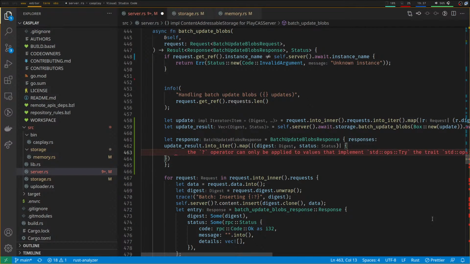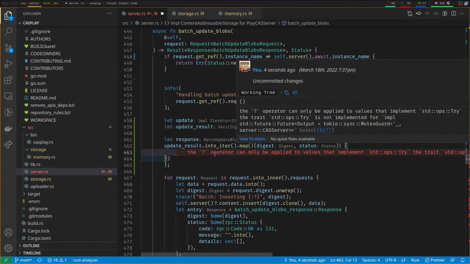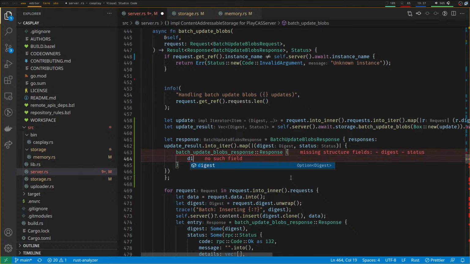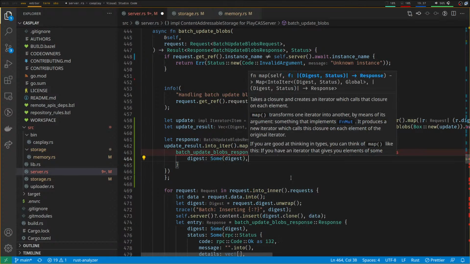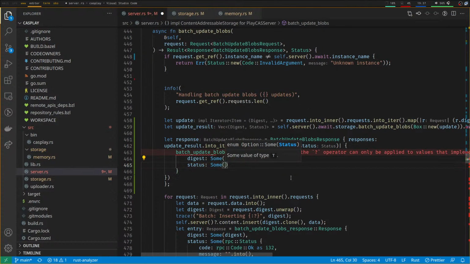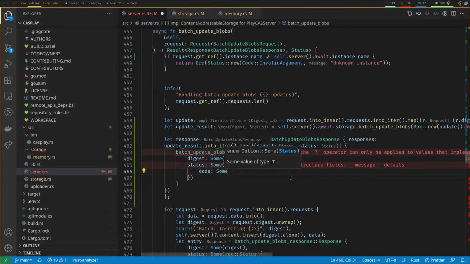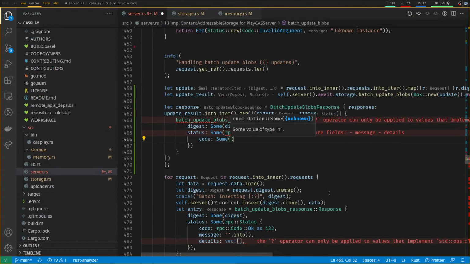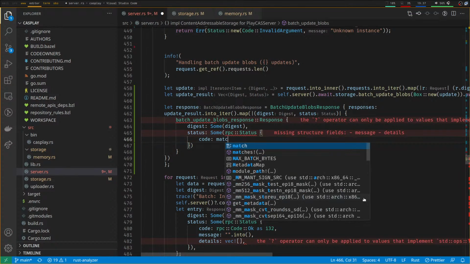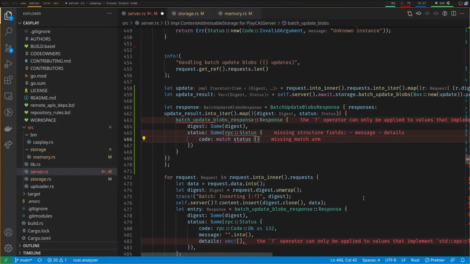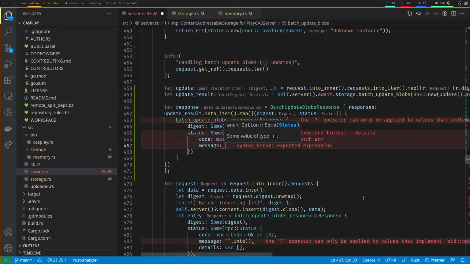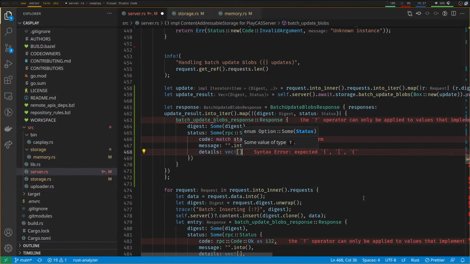Well, we need to create a batch update blobs response object whose digest is some digest and whose status is some RPC status, where the code is some, no, it's just an RPC code, but we'll get that by matching status and then message is empty and details are empty.